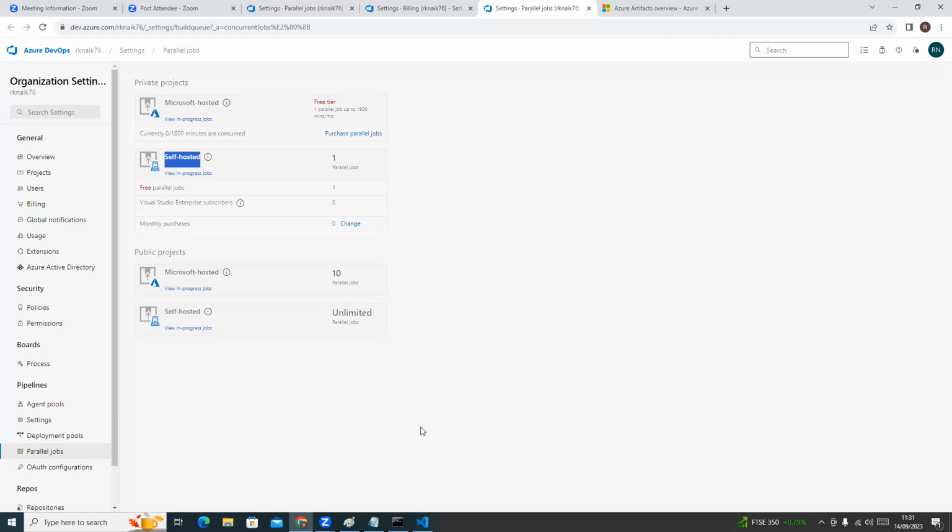The first smallest task would be to get those dependent packages, because when it executes in the app service, everything has to be packaged in the same place. So the first step is to get the dependent packages.